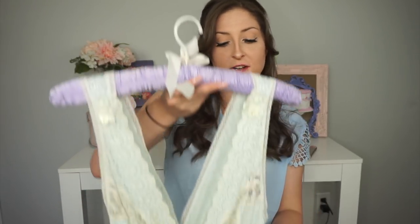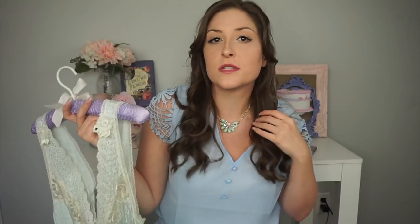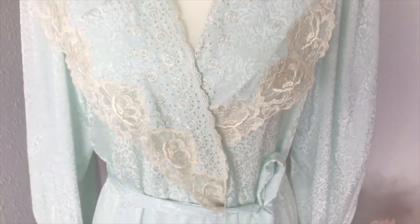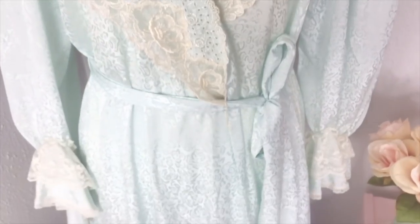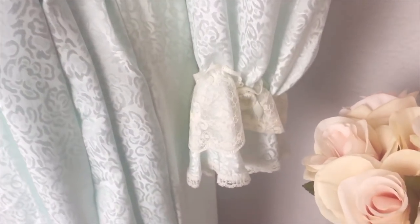This next one is definitely my favorite nightgown that I've ever found while thrifting. I found it at the Goodwill and it is just incredible — it is a Christian Dior two-piece. This is just the nightgown; I have the robe on my mannequin here in this room. I'm going to show some close-up clips of it because I don't want to try it on. I do have this one listed on my Poshmark and Etsy just in case there is a collector out there who would want it more than me.